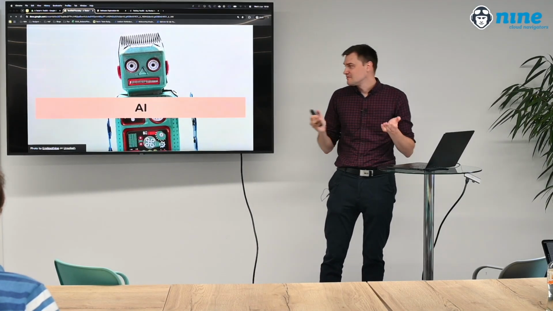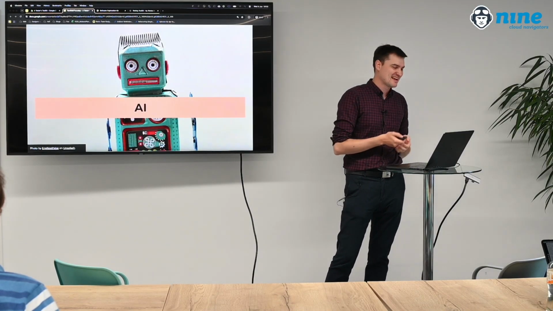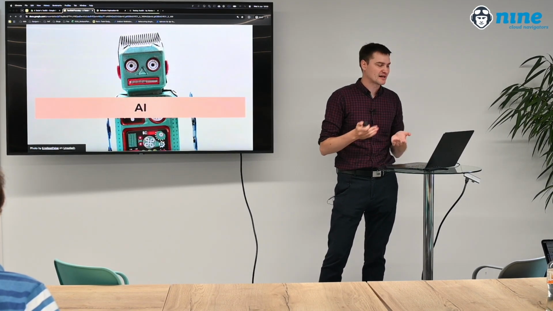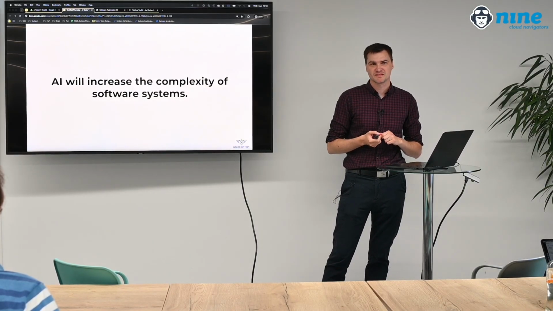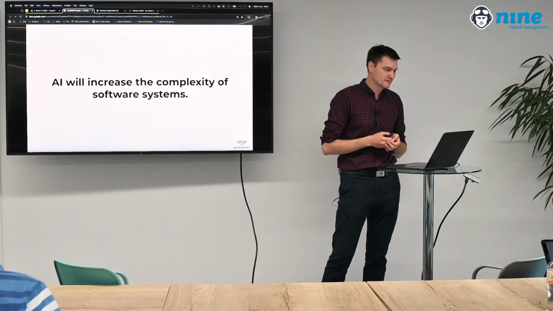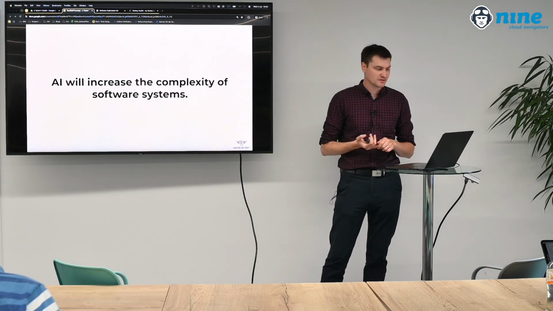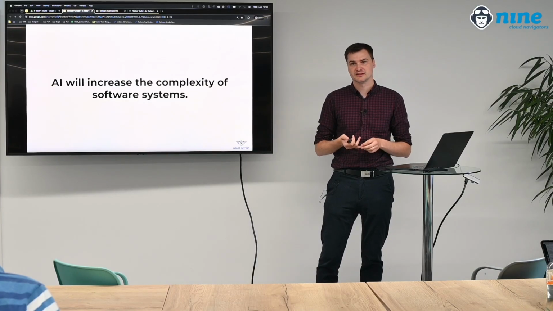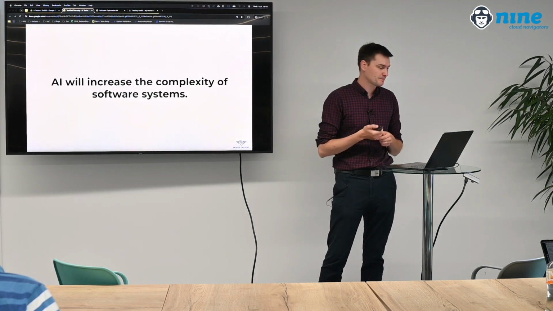So, and of course, we cannot talk about all of this without talking about AI. Why is this still important, and why do I think this still helps even with AI at hand? I think AI will increase complexity of software systems, and also the software development process itself. We will integrate AI agents and conversational agents into the existing systems, and we will create more tools that enable AI agents to do certain things. And I think all of that increases complexity of our software systems.